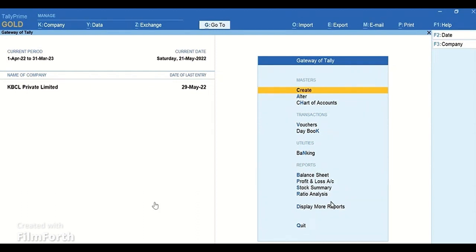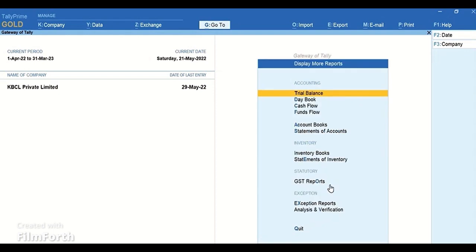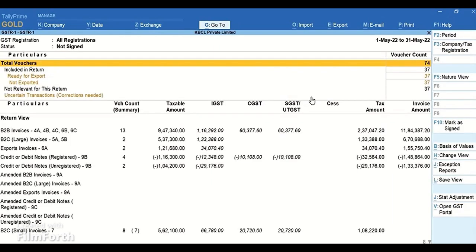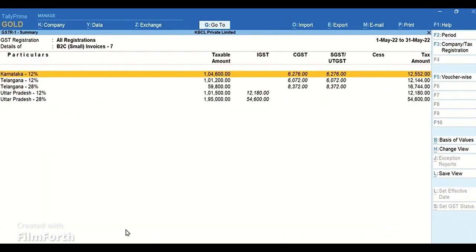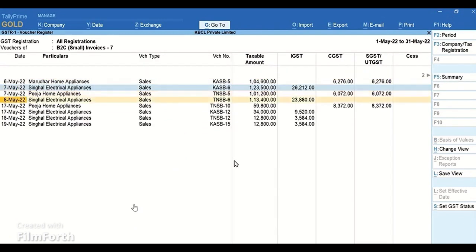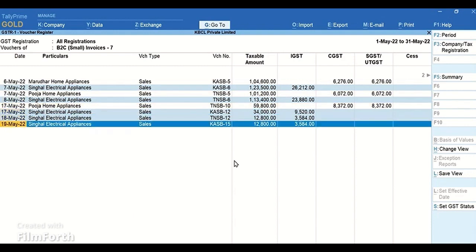For that, I'll go to the GST report. Let me first show you the transactions which are entered. There are some 8 B2C transactions. This Single Electricals Appliances was actually not registered earlier, and we entered these transactions as B2C.